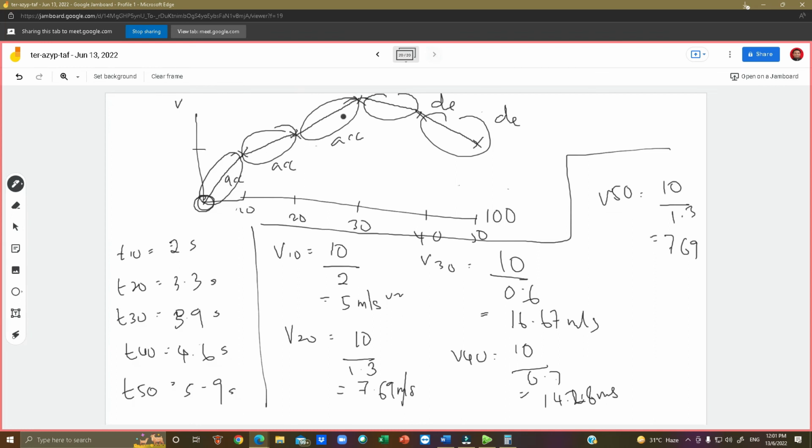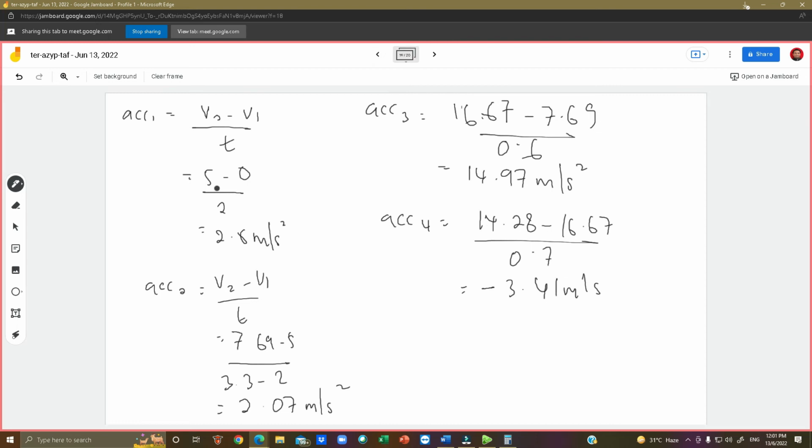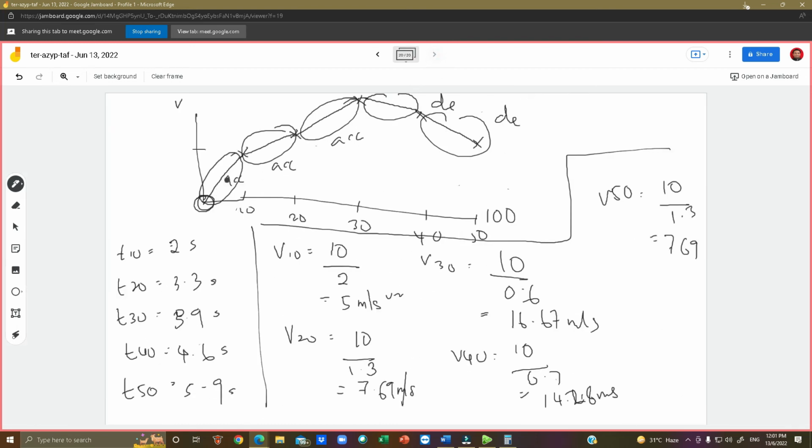So, bila kamu buat graf, whenever you be given a graph, if it shows an increment, most of the time the acceleration will become positive. If the graph is showing a deceleration trend, then the figures will become negative. Okay, ni saya nak provekan je lah. And then another one, the steepness of the increment or decrement showing the magnitude. If the line is too steep, means that the increment is large. But if the line is quite shallow, means that the increment or the decrement is small. Ni acceleration. Okay.